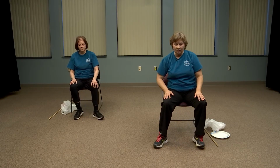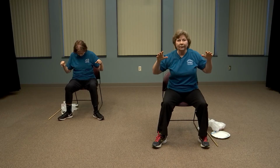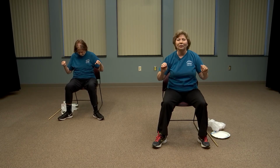Let's bring our knees wide. And let's bring our hands up and spread those fingers wide. Inhale. And on the exhale, slowly close your hands and drop your head down. Inhale, open wide. And exhale, close your hands and bring them down to your knees.